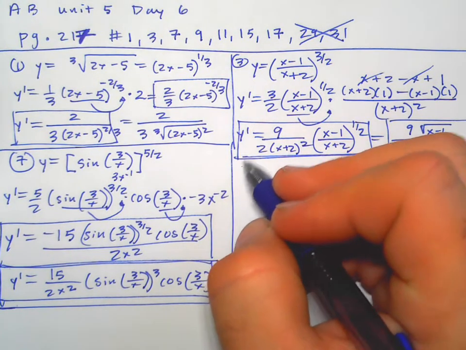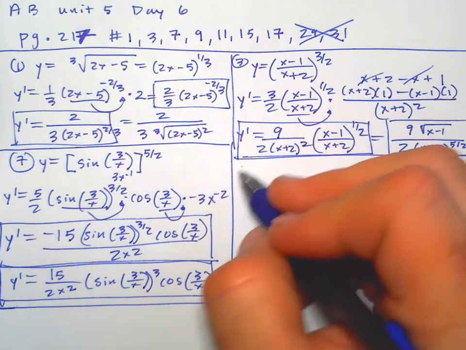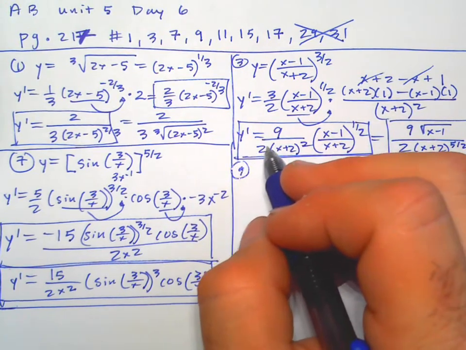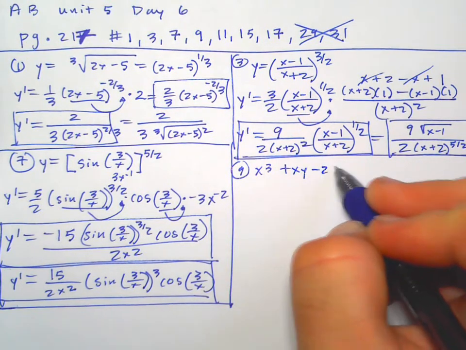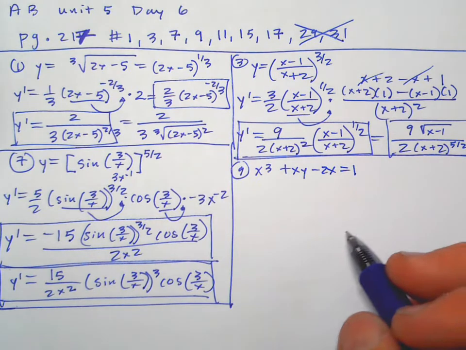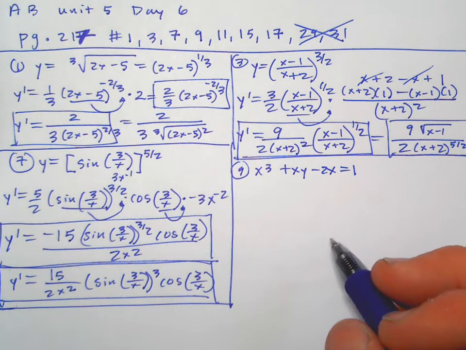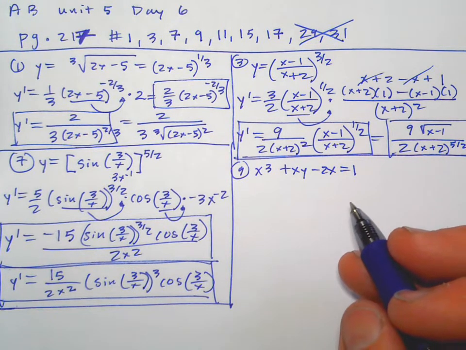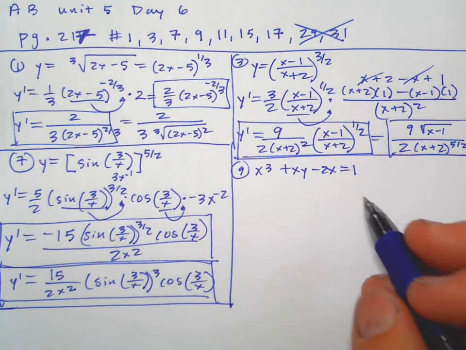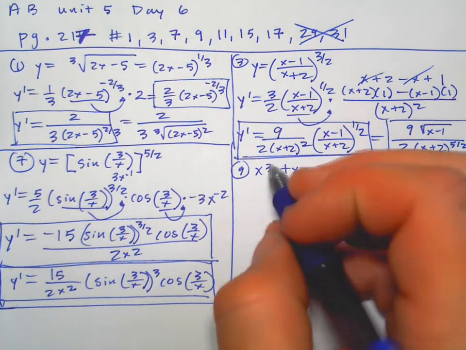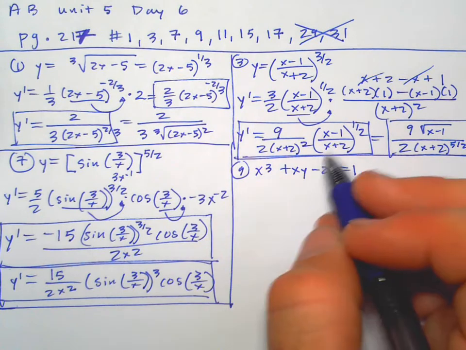Okay, let's see. Now, number 9 had several parts. They gave you x cubed plus xy minus 2x equals 1. Part A, differentiate it implicitly. That's a new technique. Part B, solve for y in terms of x and take the derivative essentially explicitly. And C, confirm that the two results are consistent by expressing the derivative in part A as a function of x alone. So we're doing this problem 2 different ways and then seeing if they give us the same answer, even though they'll look different at first.